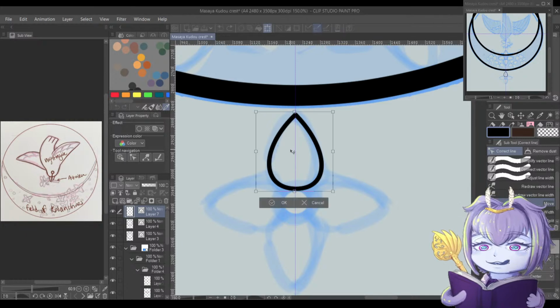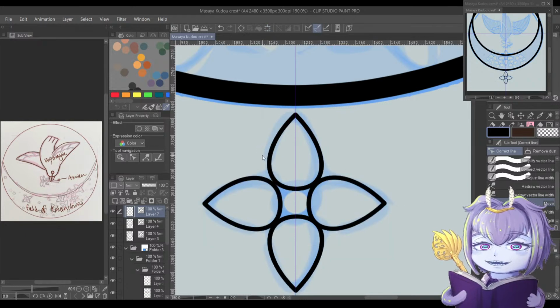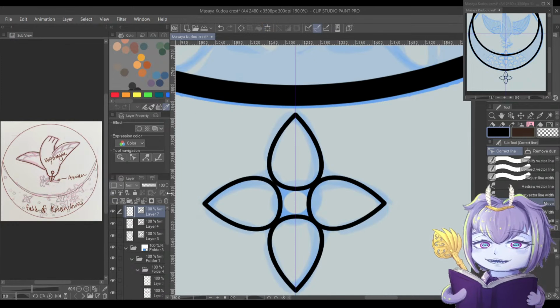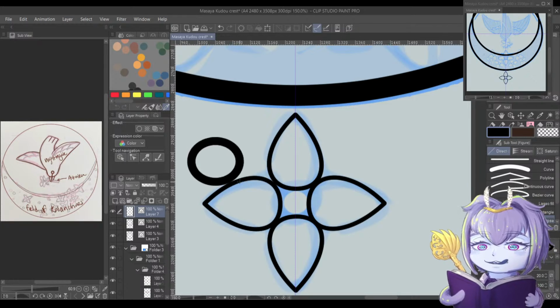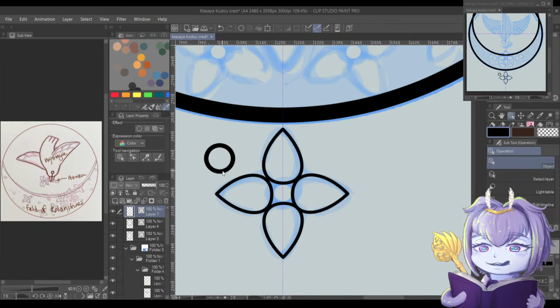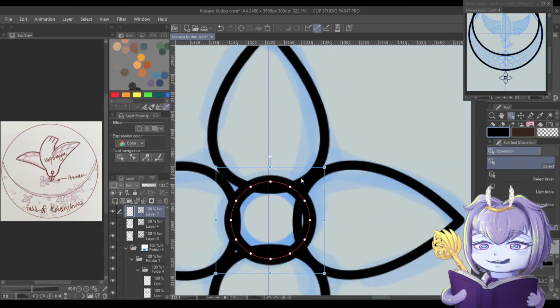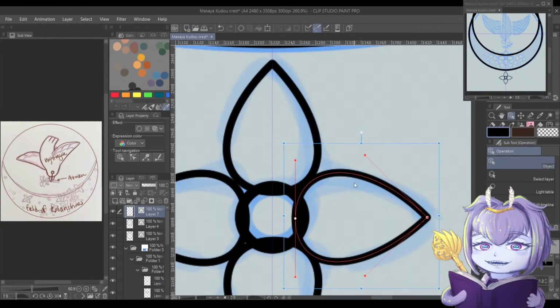Oh. Okay, that's better. Then let's add the circle up top. Whoops, too big. Yeah, we'll go with this size. Then let's nudge everything a little bit closer to each other.